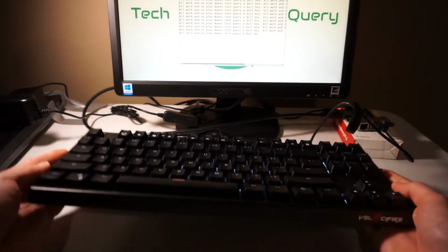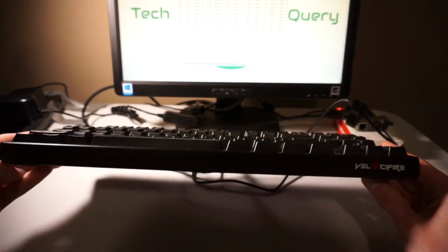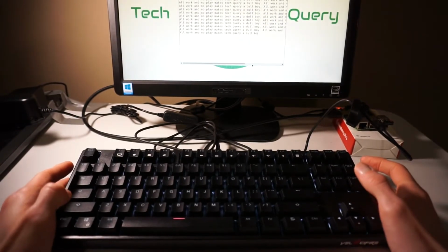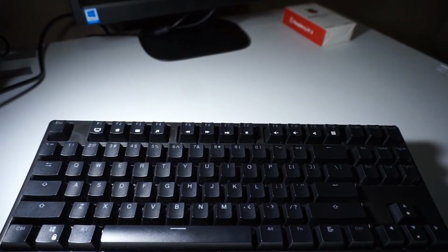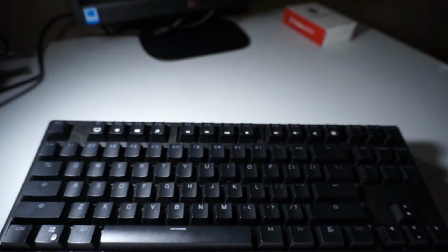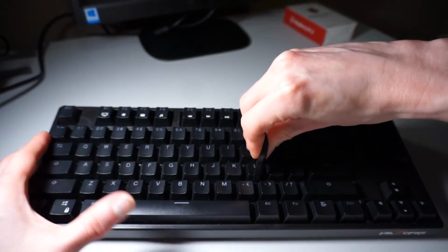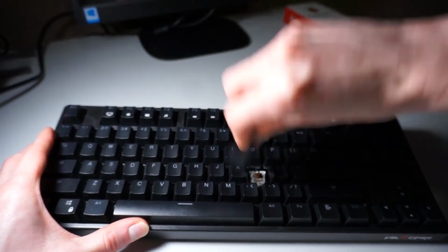The first thing I noticed when I opened up this keyboard was how heavy it was. This is great for preventing deck flex and making it feel like a high quality item, but if you plan on moving this keyboard around a lot, you should keep this in mind. The actual mechanical switches for this keyboard are Cherry Brown clones. From someone who's never owned a mechanical keyboard before, I would describe it as a medium amount of force required to get each keystroke to register, as opposed to the membrane keyboards I'm used to using.